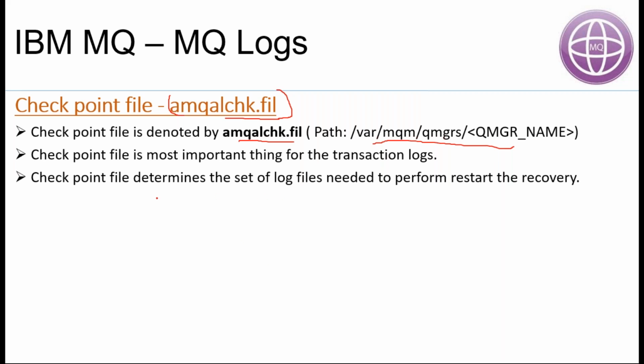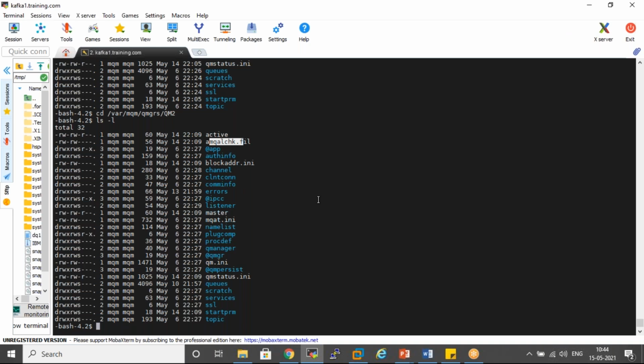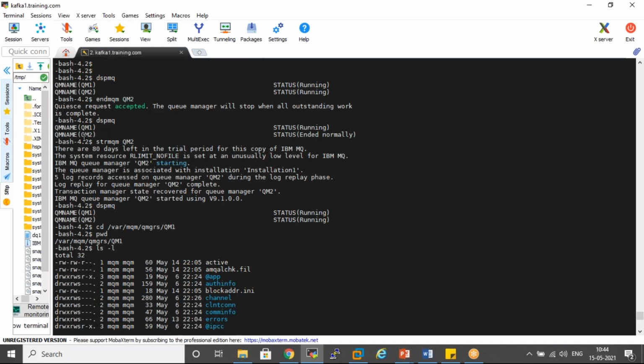So this checkpoint file is going to determine how many transaction logs are needed in order to perform a successful queue manager restart recovery. That is determined by the checkpoint file only. For example, when we were about to start the queue manager QM2, it accessed 5 transaction logs, right?